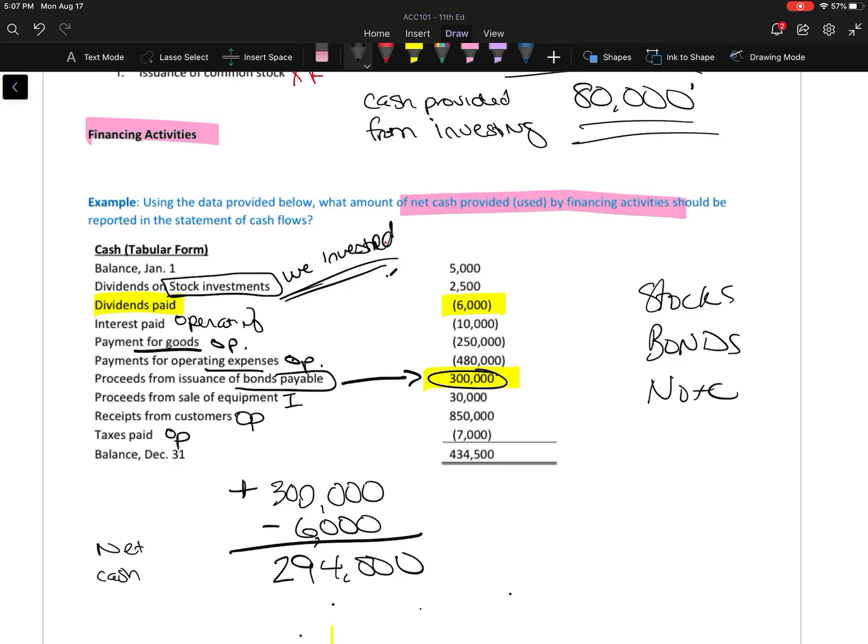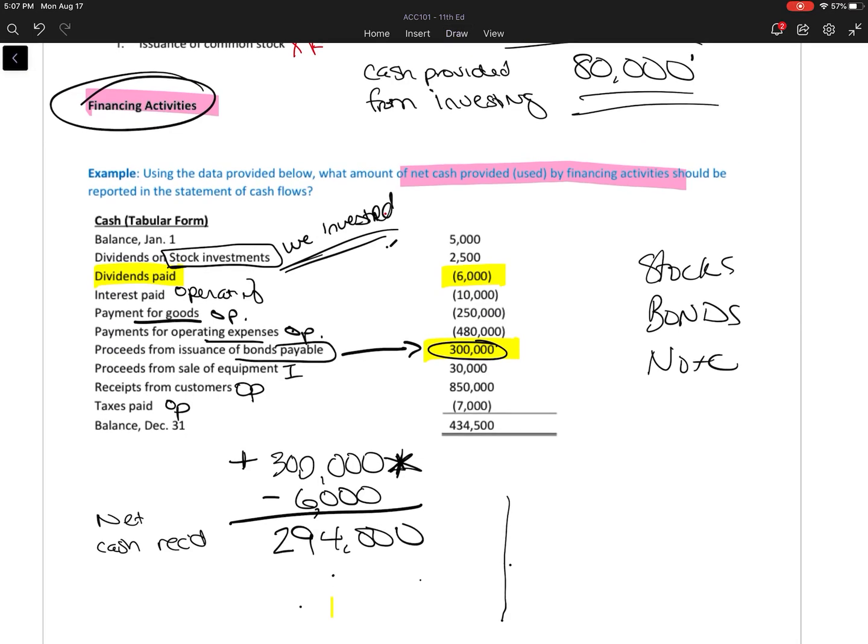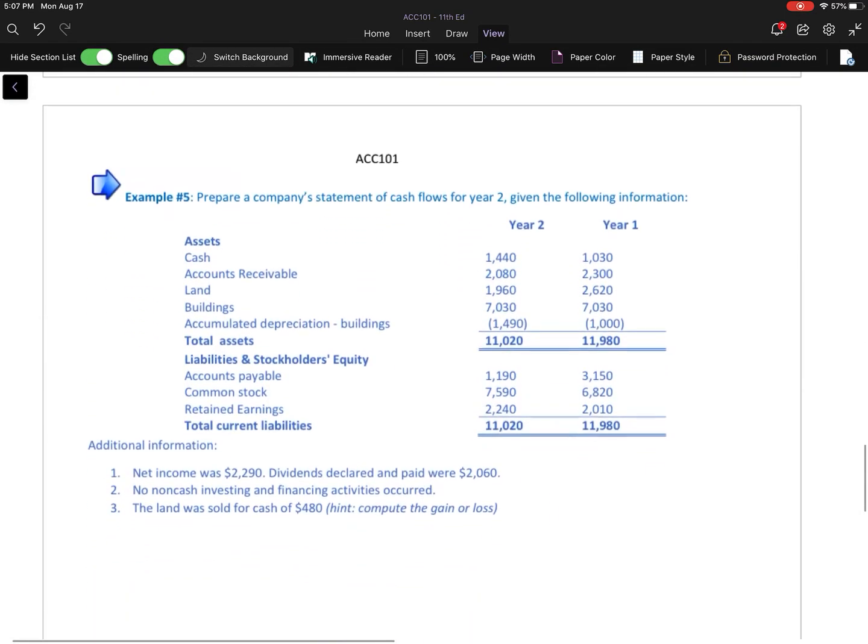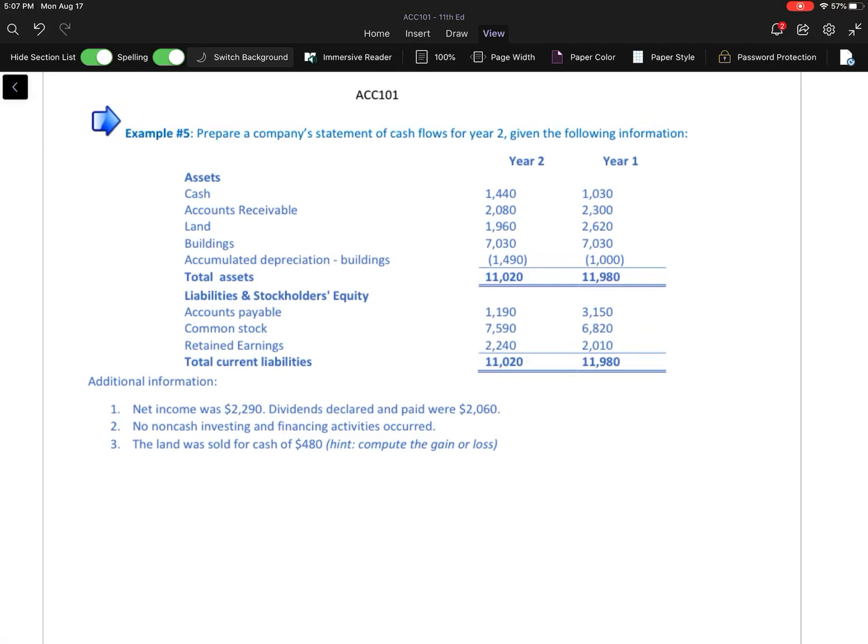So we would increase this section for cash received, decrease it for cash paid. Our net cash received from financing activities would be $294. So that would be a large cash increase. And think about it. In financing activities, that's not an everyday activity. So if we had a large cash increase but net income was kind of mediocre, this would explain a lot to the user of the financial statements. Oh yeah, they had a big cash increase, but that's because they sold a bond.